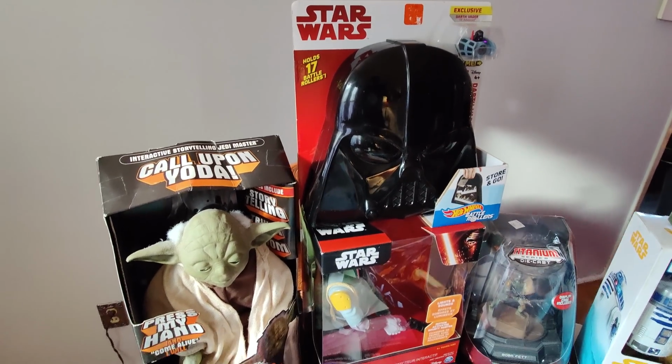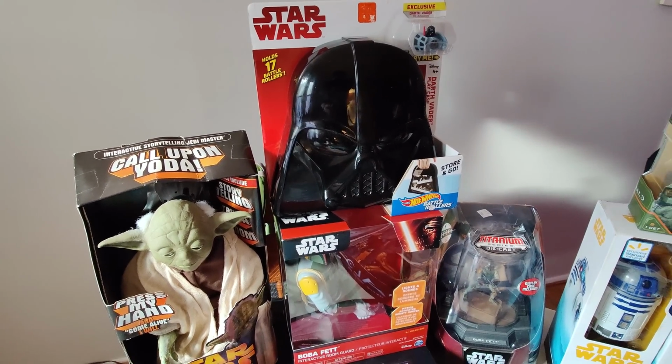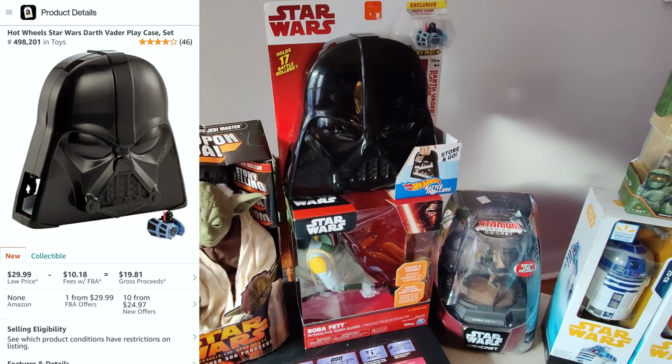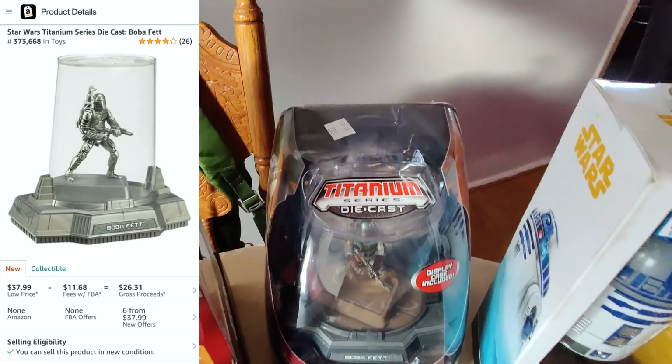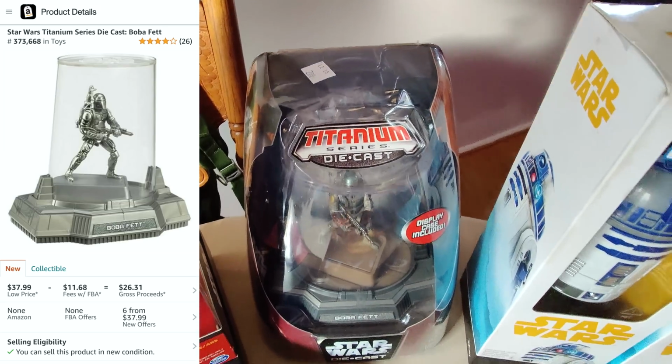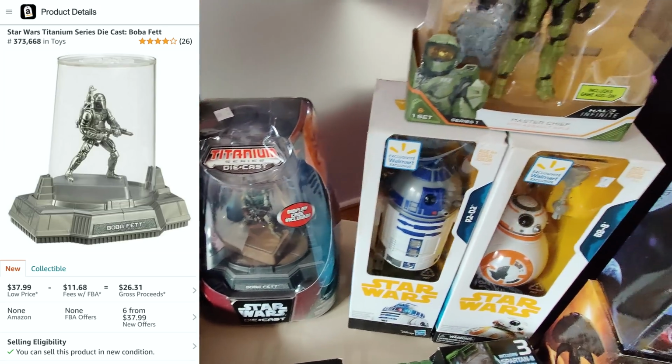And some other toys, I think some of these were selling on Amazon. They're in very good condition. I'm going to make a little bit of profit on them. I'll throw some screenshots of what I expect to make on them. I see that they actually had a price on this one. $2.99 is all I wanted for that Boba Fett. It's not worth a whole lot. I don't remember the exact price.